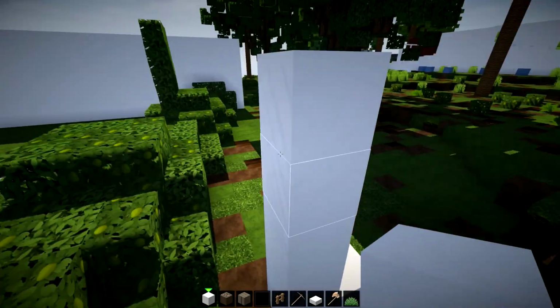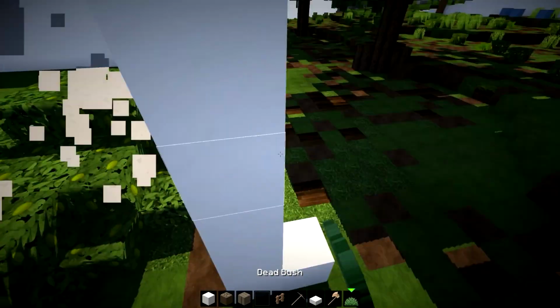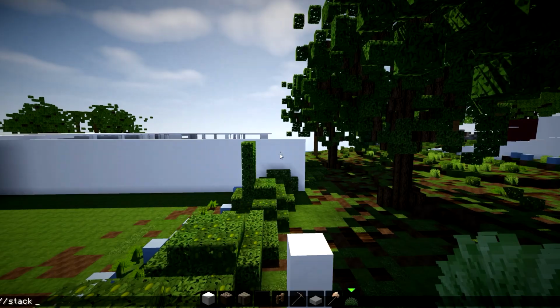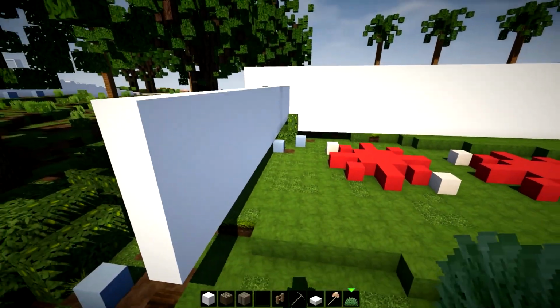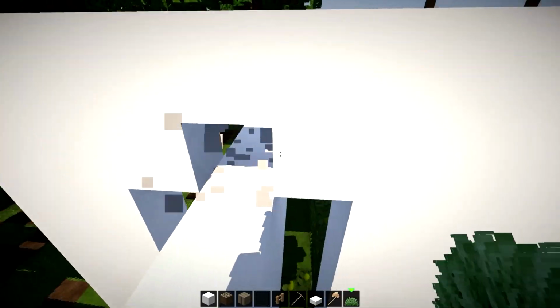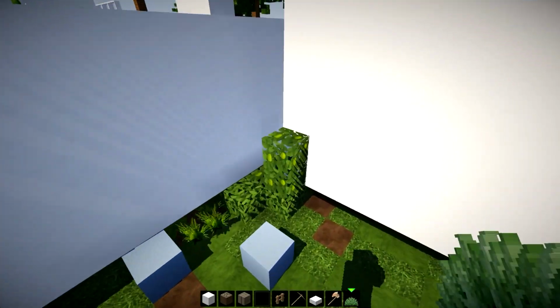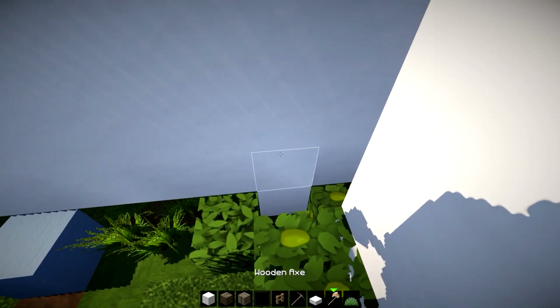Now what I'm going to weirdly do is select from here to here, see if I can punch through a little hole like this. So /stack 40 like that. There we go, punching through a little stylish hole like that, so the walls are kind of overlapping. Yeah, I like that. Hopefully that is something we shall keep.